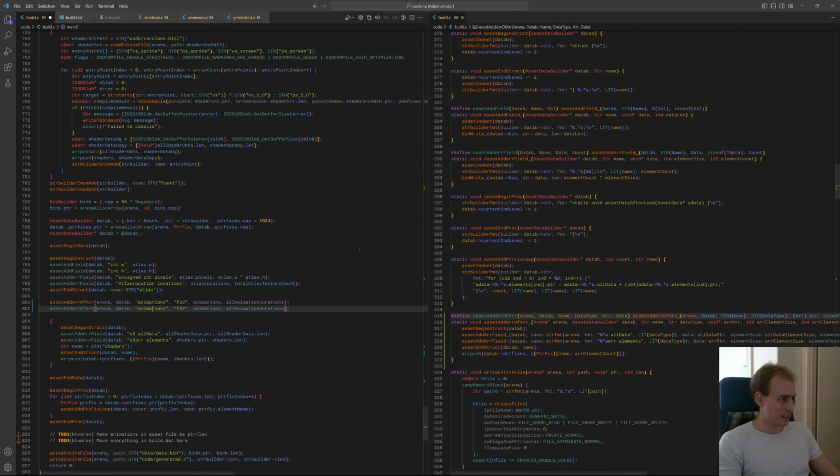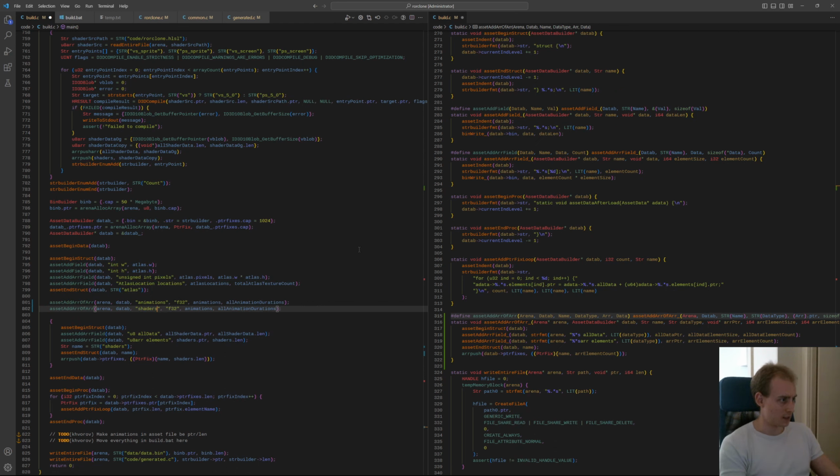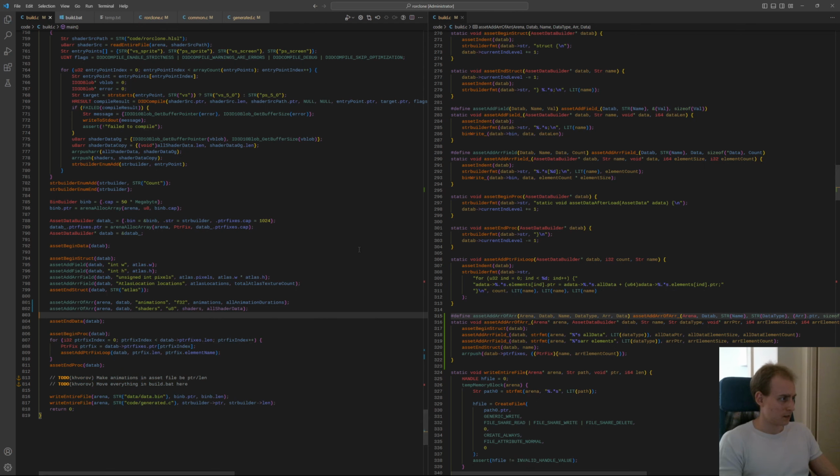And we'll just do the same for shaders. U8 shaders, all shaders, shader data.